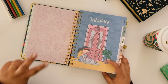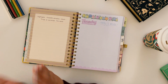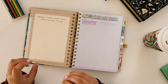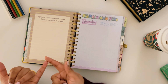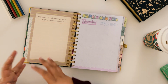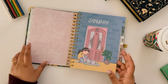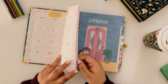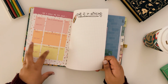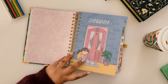Now we'll move on to the second section, which is monthly. So these kinds of pages are there once a month. They are typically there for you to write down your goals for that month, or your intentions for that month, any highlights or memories you made, things like that. How I want you to look at the monthly pages is: whatever big picture planning you have done here, take that, break it into bite-sized chunks, break it into steps that feel a bit more tangible.